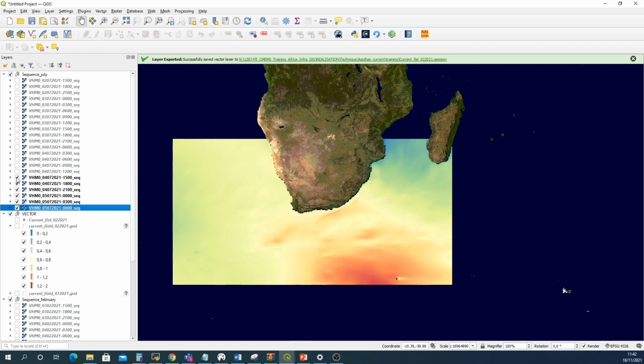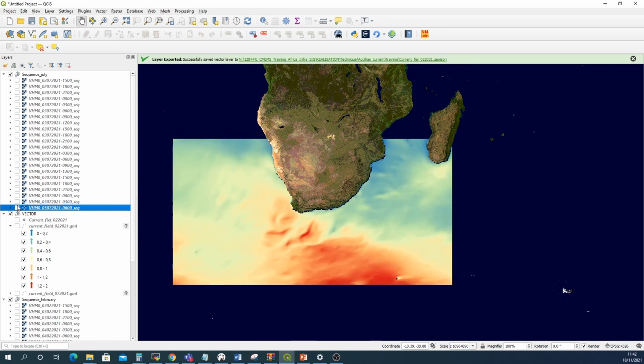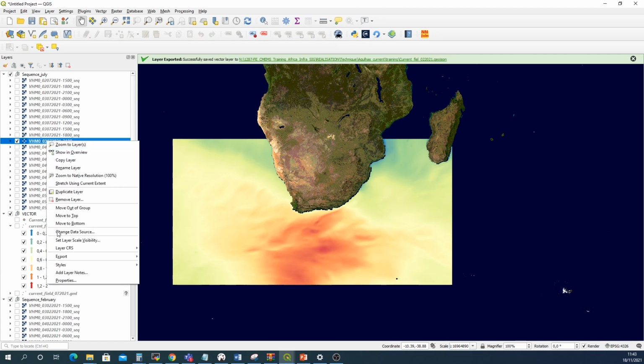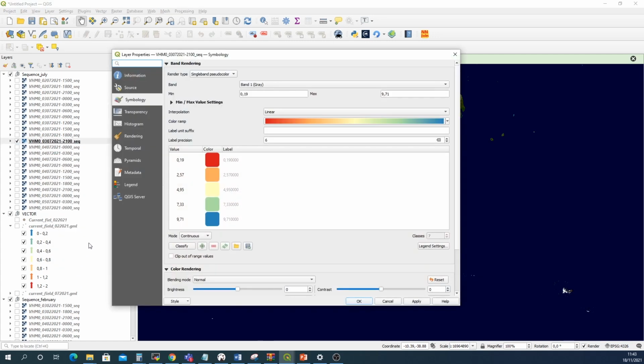Here we can just uncheck all the layers, and we are just going to display the 3rd of July at 21, this layer. Again, we are going to set the value range for this layer, so just right click on the layer, open properties.